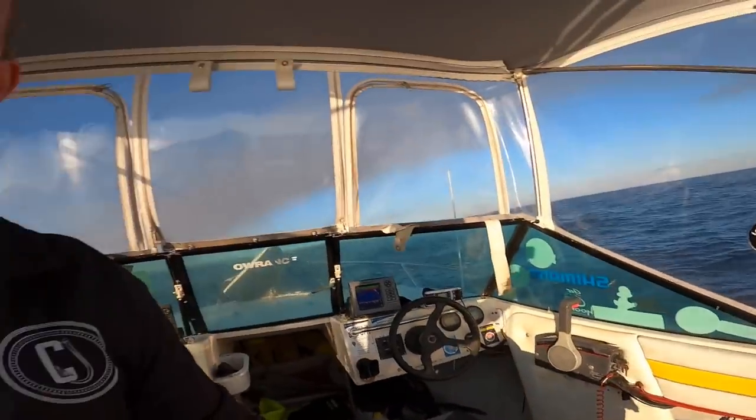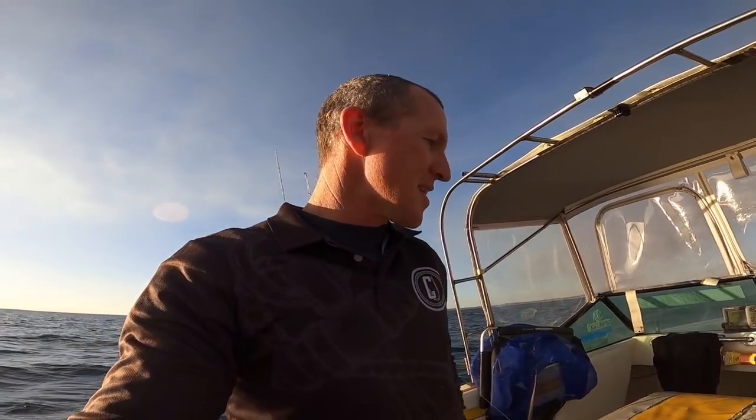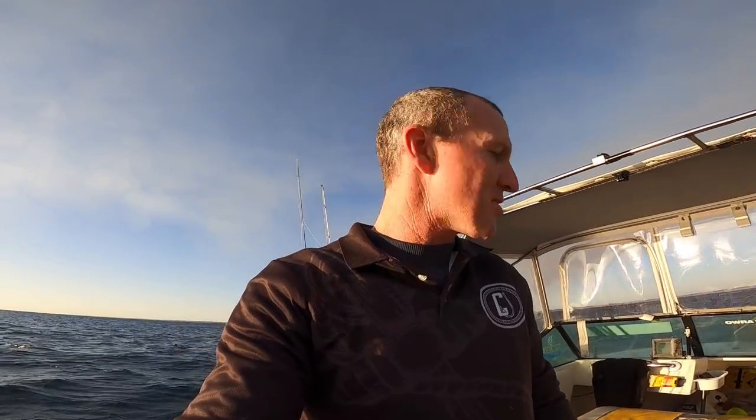Snapper really like it. Again, in this pearl glow colour, I just really like that colour, I don't know. It's whatever works for you. I think whatever the fisherman likes is what he's going to use the most and probably what's going to catch the most. So I like the white. I think it stands out, gives a really good profile, even in the dark waters or wherever. It just sort of stands out and gives a good profile for itself. That's why I use the white.